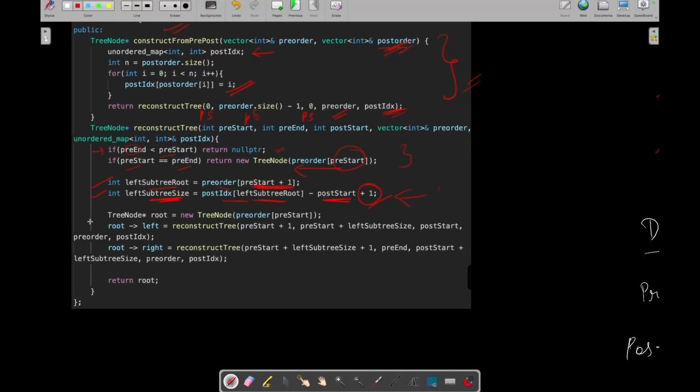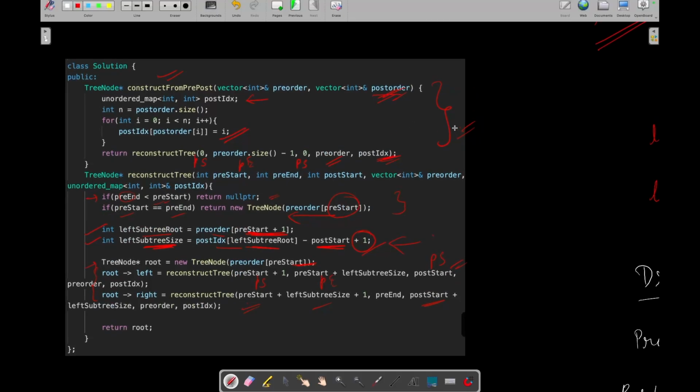Now we will create a root node with pre-order of pre-start value, and let's construct the left and right subtrees with the values like this will be the pre-start, this will be the pre-end, and this will be the post-start, and similarly this is pre-start, pre-end and post-start, as I have explained in the dry run or in the complete approach as well.